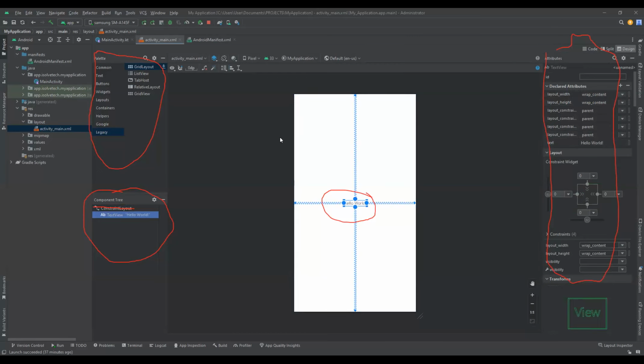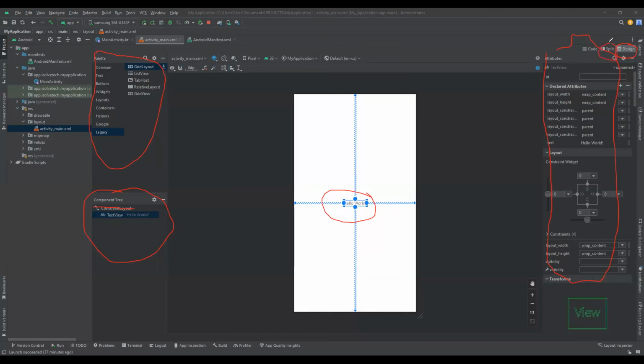So currently we are by default on the design mode, here at the top right. So we're just going to be doing some drag and drop. That's how we're going to be building our UI right now. Another way to build the UI is using what we call XML, where you're coding it out, and we'll probably do that in the next class. But for today, we're going to do some basic drag and drop, and maybe I might get into XML just to show you.